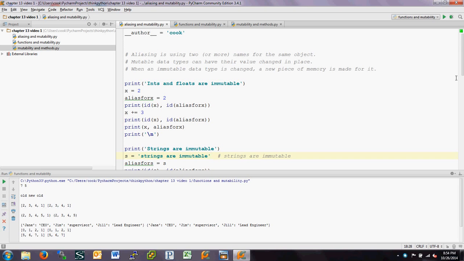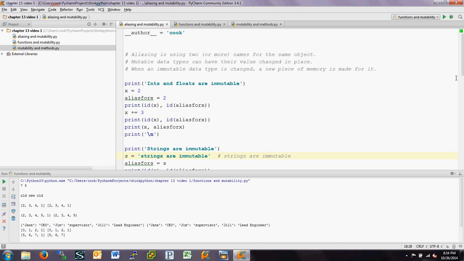So an alias is just when you have an object and you have two different names for that object. Mutable versus immutable is really a question of what happens when you make a change, not when you make an alias. When you perform an operation on data, do you create a new version of that data, or do you use the data that you already have?